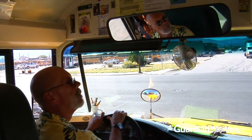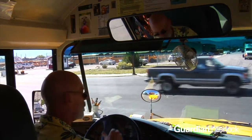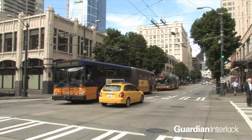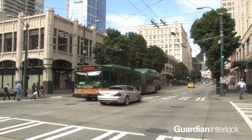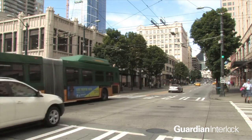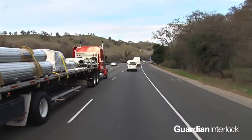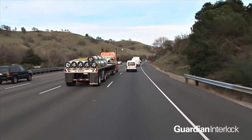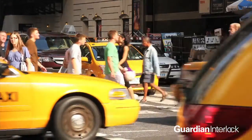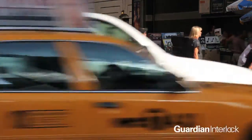Another increasing type of interlock usage is for business fleets on a voluntary basis. Businesses with fleets of cars, trucks, and buses have recognized the important role that an interlock device can play in keeping their employees, customers, and the public safe. Outside the U.S., interlock devices are frequently required on certain types of commercial vehicles, and the benefits of having interlock devices has gained the attention of companies in several domestic business sectors.